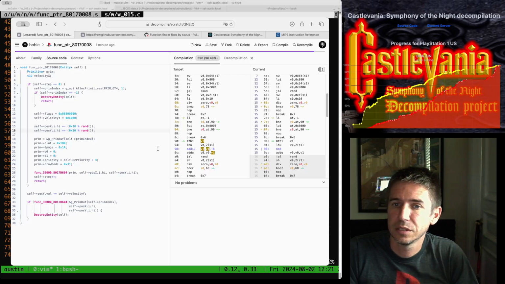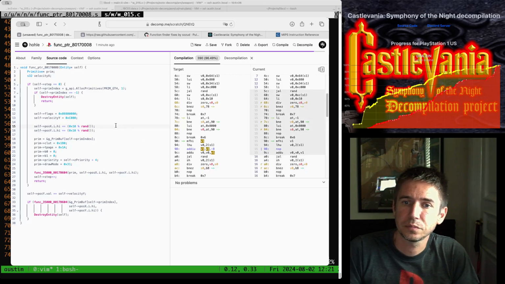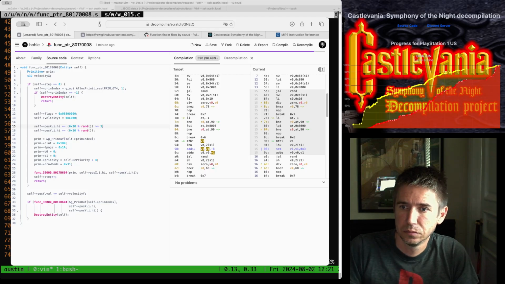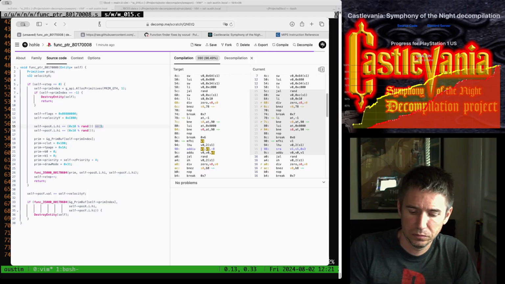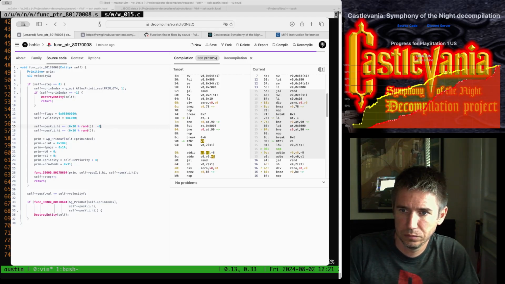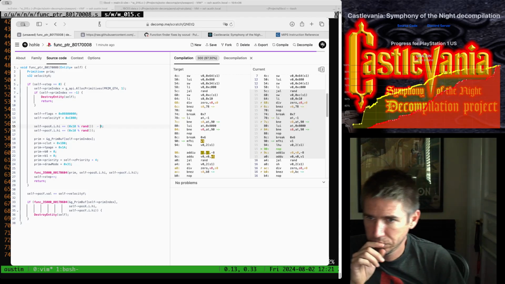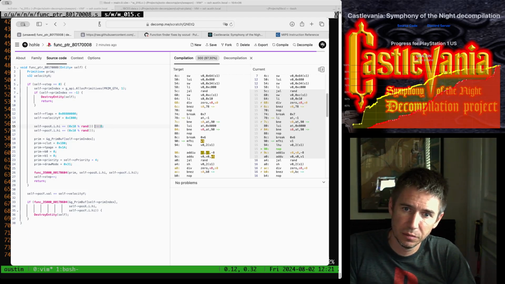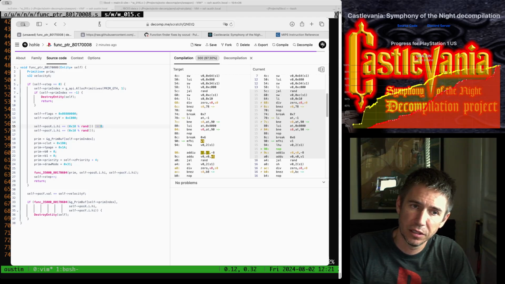And it's not the same as shifting by 3. So we're one instruction away. What else does subtracting 8 from divide by?